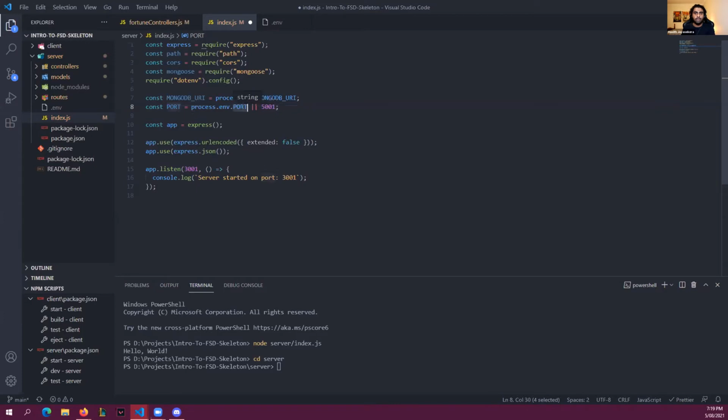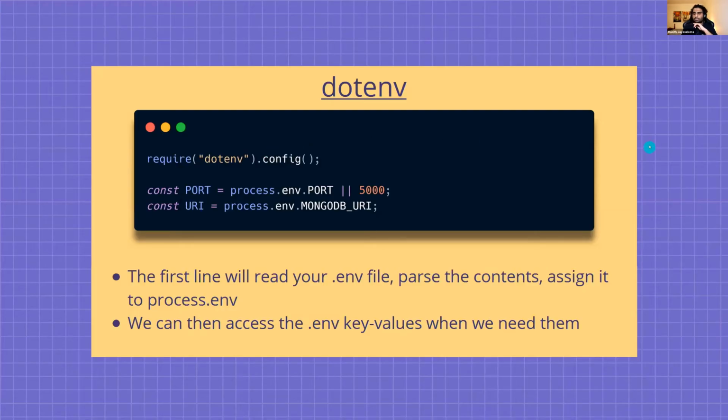If it hasn't been set, we're just going to go with the one on the right. So it's this or this. We've already set it, so it will essentially be 3001 all the time, but it's always good to provide that other option. So we'll put 5000 there. And cool, we've just set up our environment files.